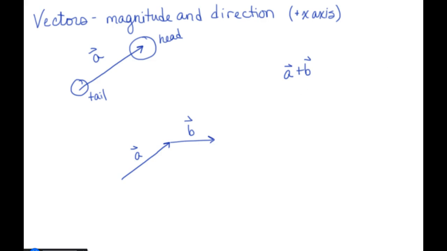So what am I going to do after that? Well, I'm going to line up from the tail of vector A to the head of vector B, and I am going to draw my resultant vector. This is vector A plus B. To find the magnitude, typically we would measure that to some extent, and the angle we're looking at is from the positive x-axis, so it's this angle right here.